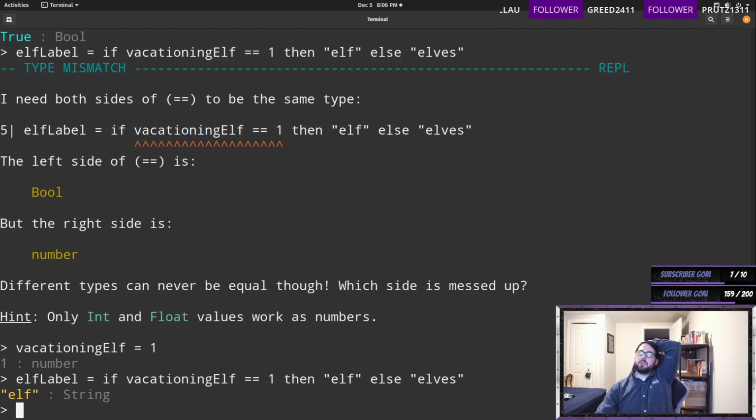So if expressions require 3 ingredients, it's not that surprising. I don't particularly like that we're using 1 here, but I don't know what that means. Like, what does it mean to set a vacationing elf to 1? I feel like it would be true, but fine.